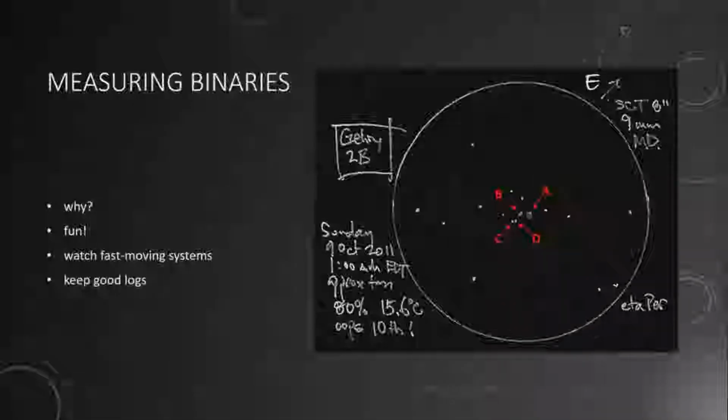But looking back at this sketch, I can assess how far apart those stars are, roughly. And I can get the angles of the B star and the D star and so on in comparison to the A. So if you do a good sketch and then you refer to that later, you might be able to get some good information about those stars. So you can do a very casual form of measurement.